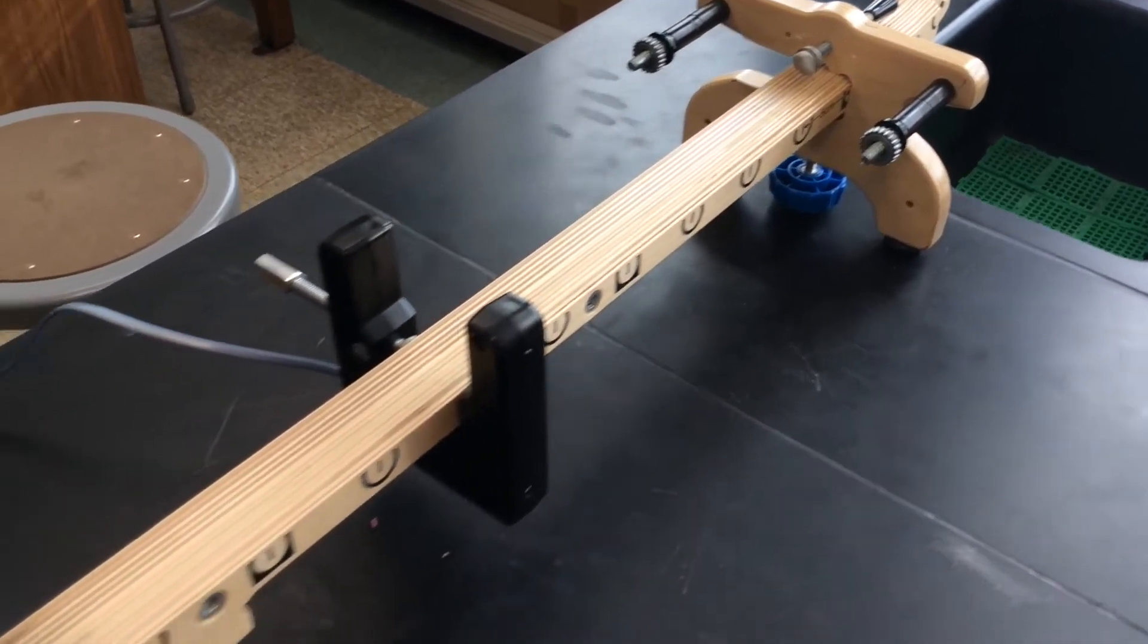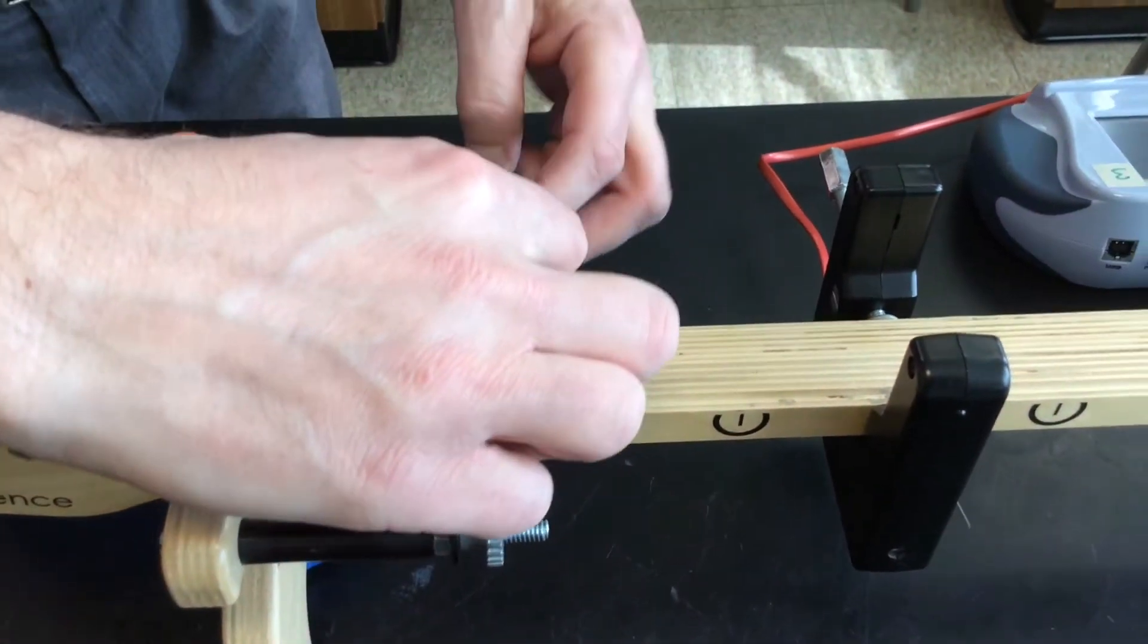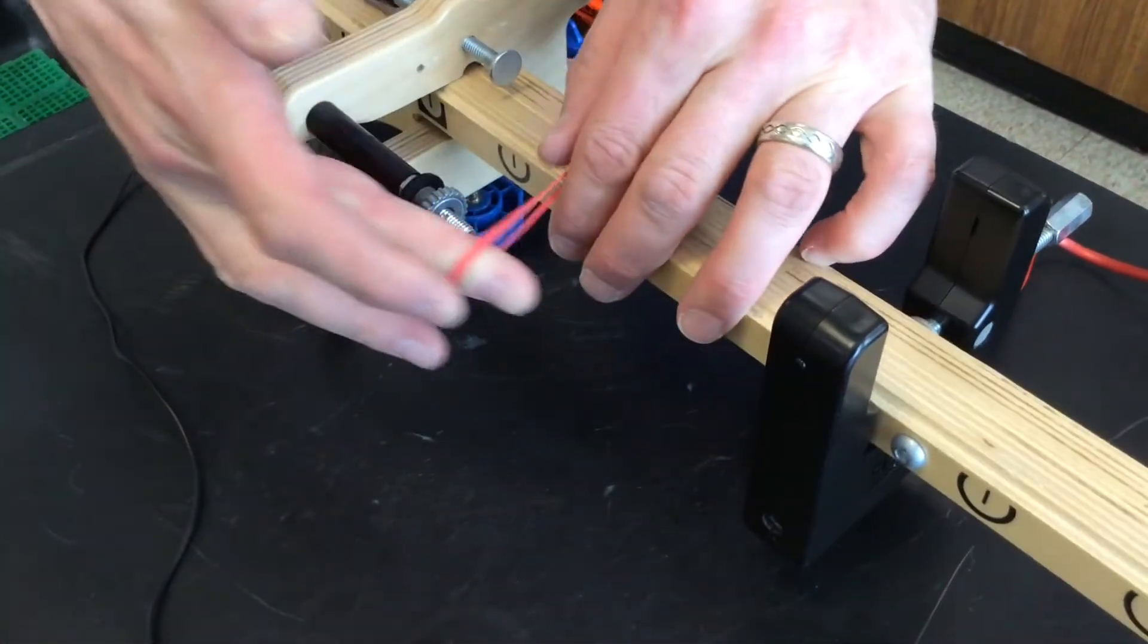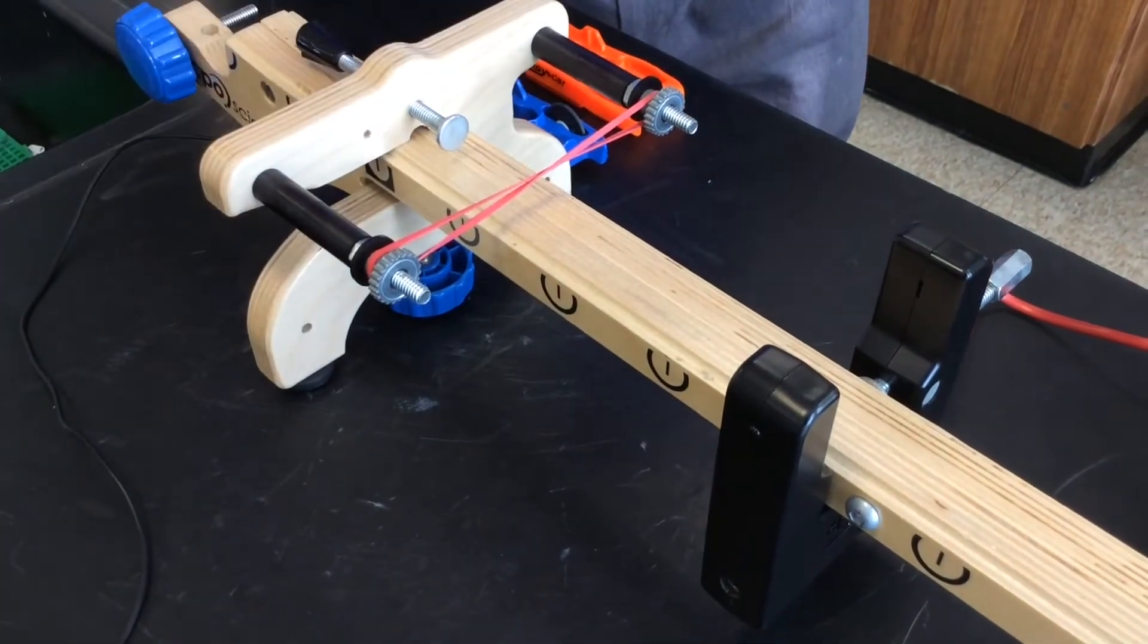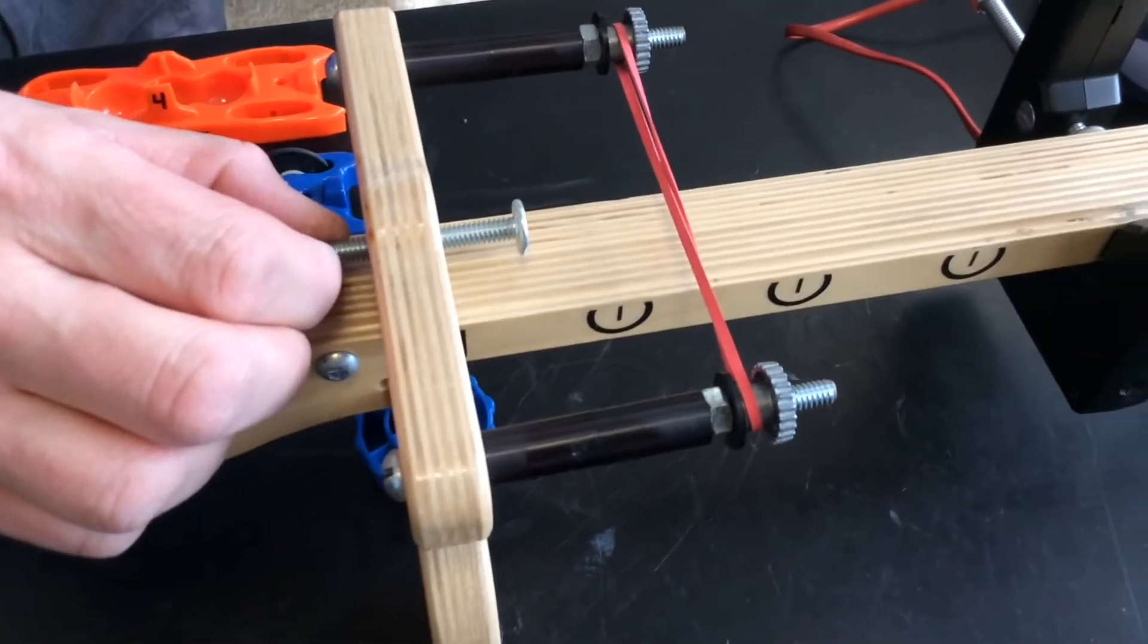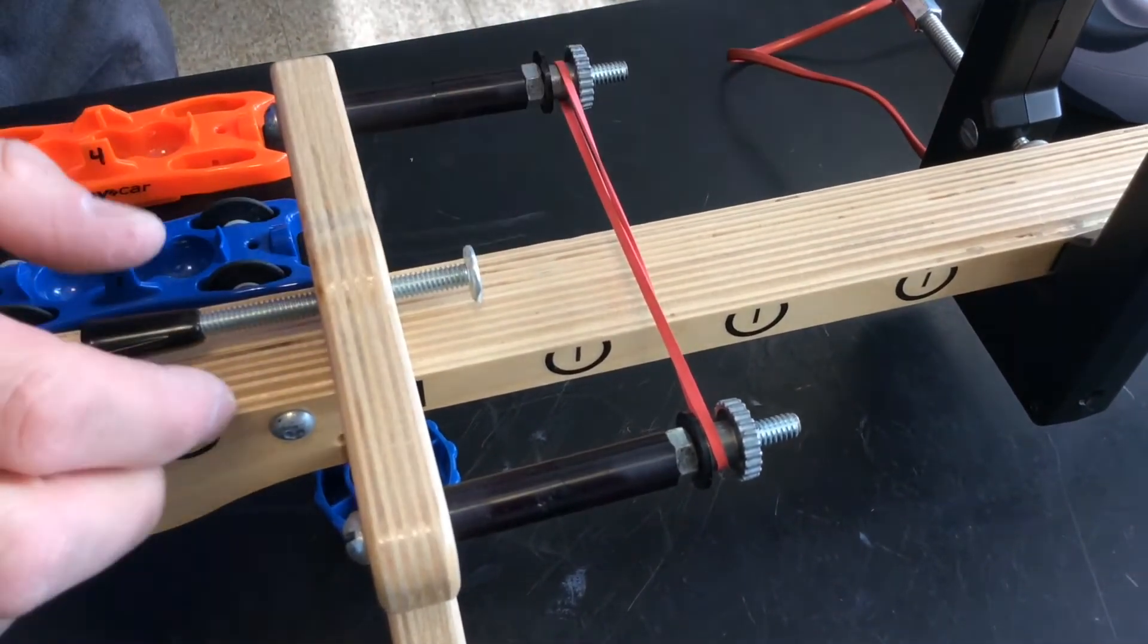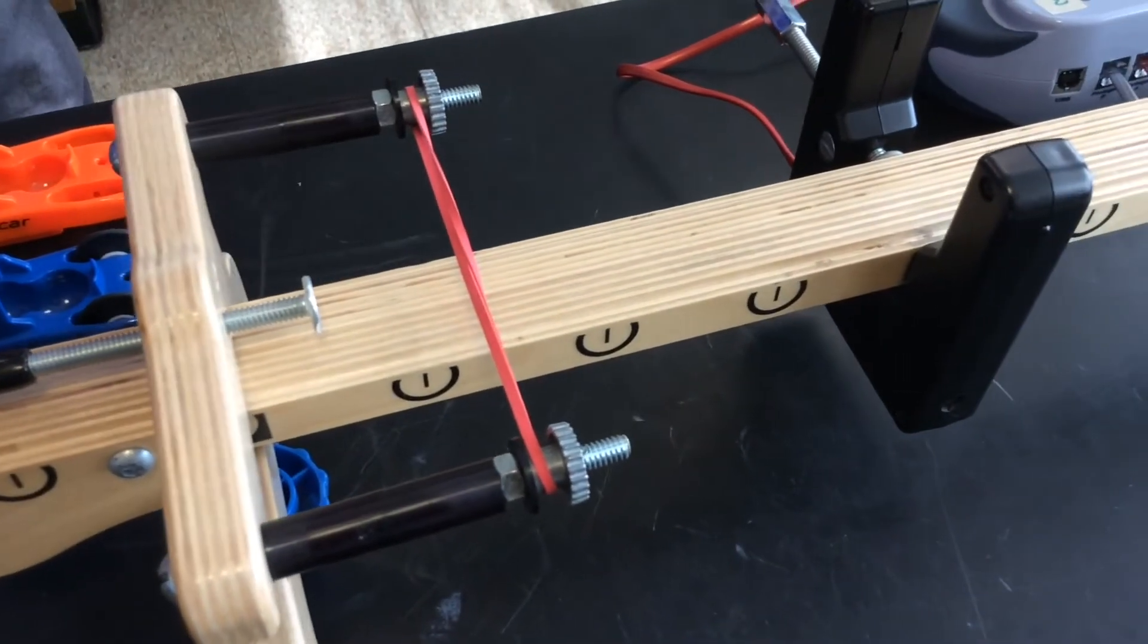On the launching side, we're going to use a rubber band. We're going to take the rubber band, place it over one of the sides, twist it, and basically make it look like an X. You also want to adjust the thumb screw. This should be out about an inch or so from the wood post. That will give you enough deflection on the rubber band to send the car down the track.